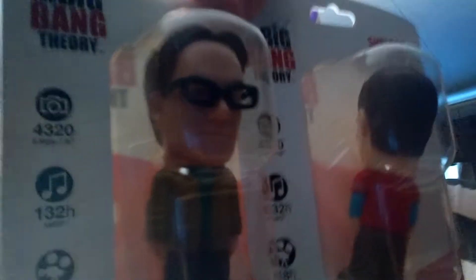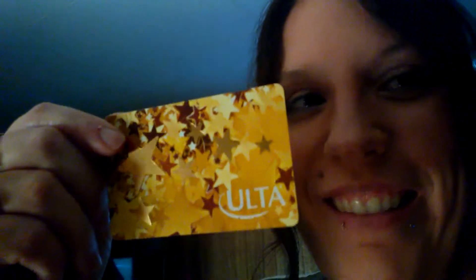I got a griddle. So for Christmas, my boyfriend gave me a griddle, which I wanted — which is awesome. And then he gave me a waffle maker. And then he gave me two USB drives — Sheldon is backwards, don't ask me why, and then there's Leonard. And then he also gave me a book on YouTube, basically how to learn stuff. And then our roommate is so awesome — he gave me an Ulta gift card today.